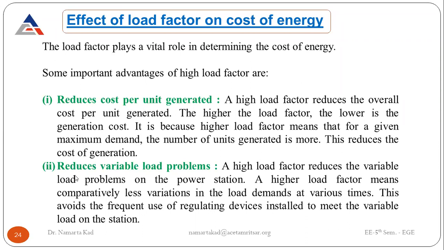And what is the second advantage? It reduces the variable load problems. A high load factor also reduces the variable load problems on the power station. A higher load factor means comparatively less variation in the load demands at various times. This avoids the frequent use of regulating devices installed to meet the variable load on the station. So as the load factor increases, the variable load problems also reduce. So these are the main advantages, or you can say the effect of load factor on the cost of energy.